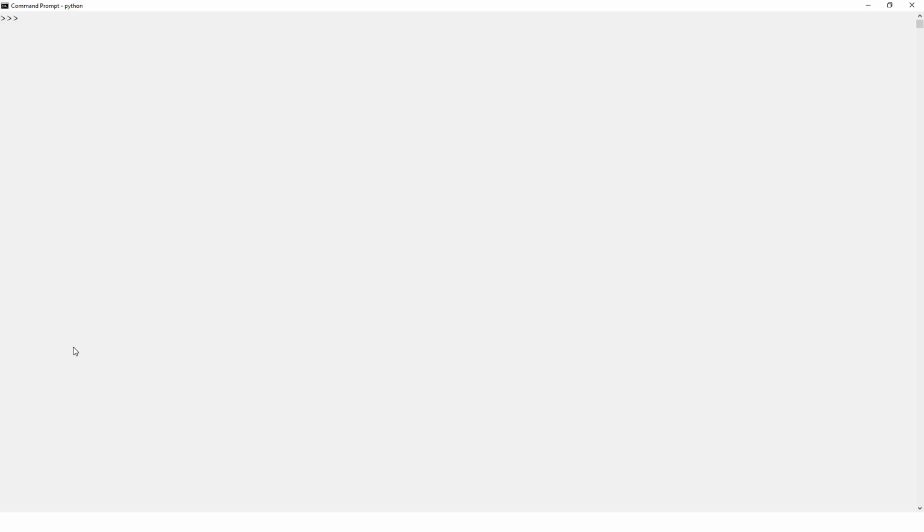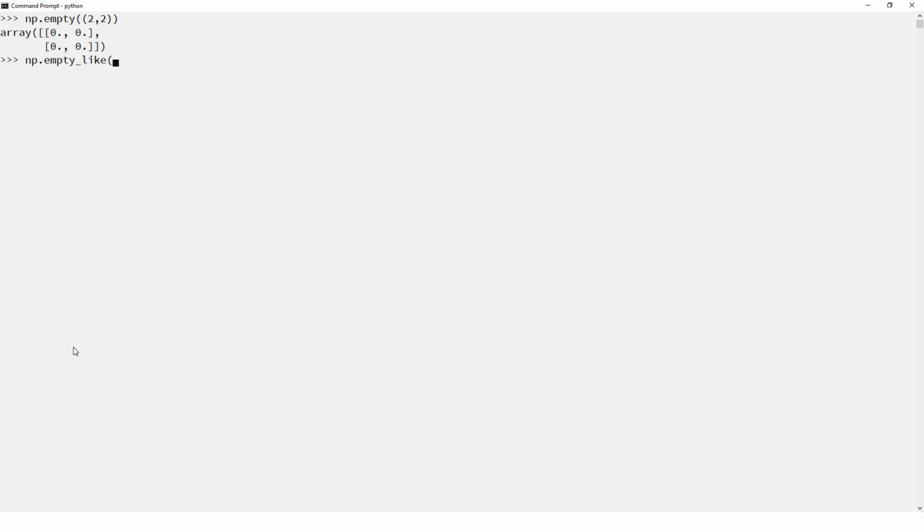So let's quickly do np.empty, and we just have to specify the shape. I'm going to say 2 by 2 for now, and as you can see, it picked up the last assigned value randomly, which was 0. Same thing with np.empty_like.